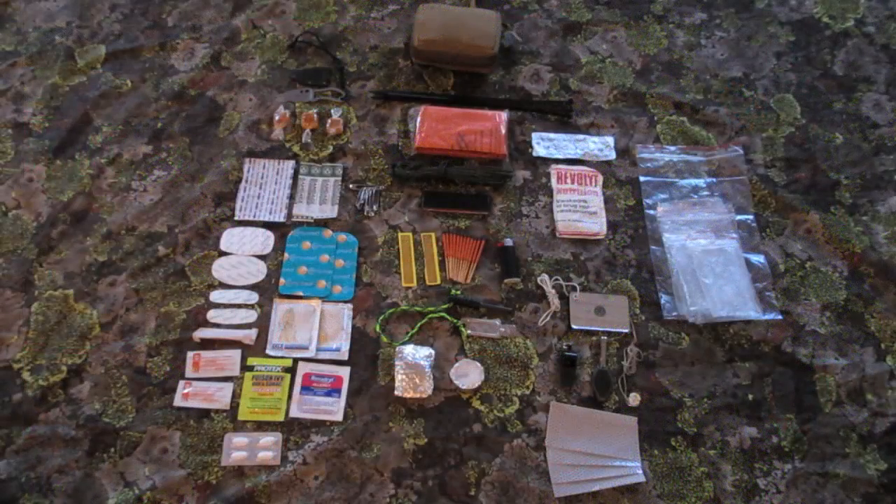As I mentioned, this kit is the smallest one I have and it's only intended for really small trips in areas that I know well — also areas where I know there is a short distance to where people live and if I know there is cell phone coverage. So that's why it's a little bit small, but still I have all the essentials that I need. I'm focusing this kit on shelter making and fire making, because that's what I think will be the two most important parts if I have to stay out for one or maybe two nights.